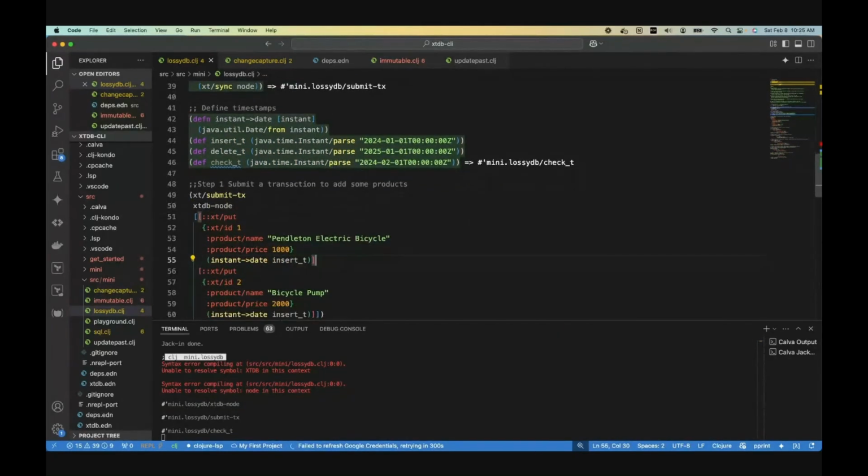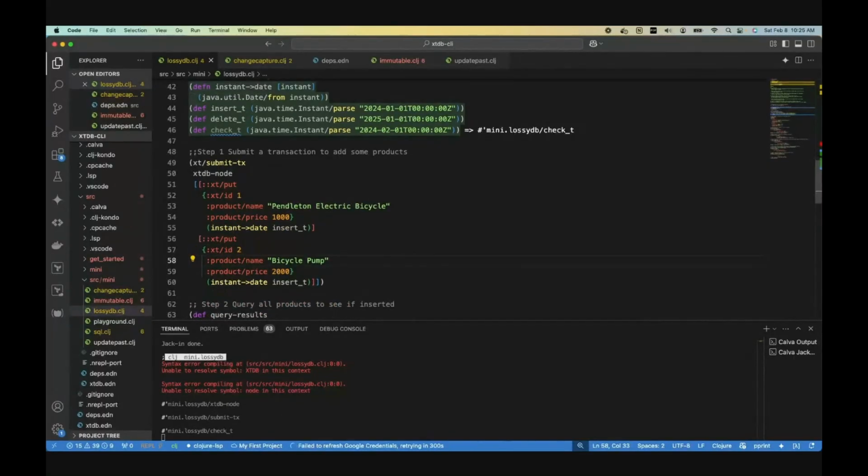All right, from line 49 to line 60, what I'm doing is creating a product. This is the product ID, this is the product name, and I'm putting in a price of $1,000. And then here, this is very important. This is your insert statement, right? You're inserting it into the database. Here, you're sending it to the node for it to insert it.